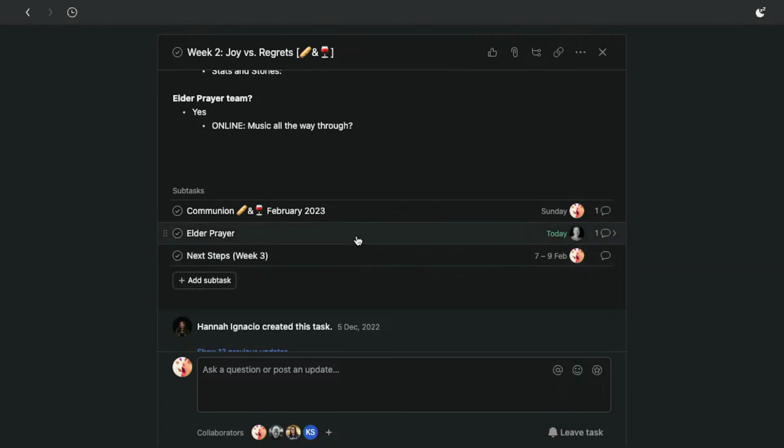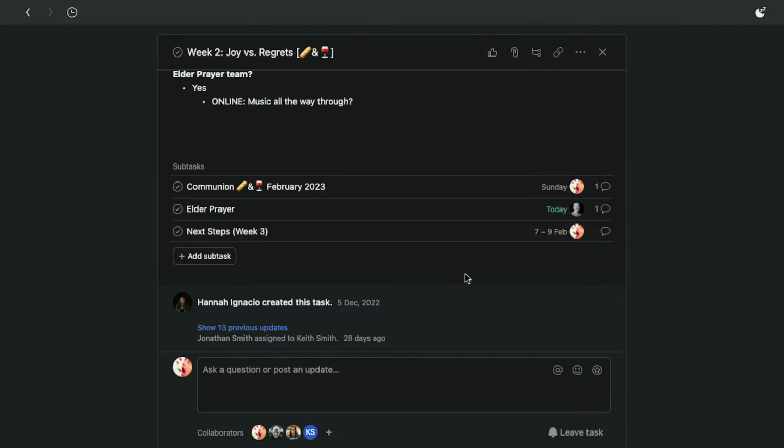So these are steps to get to this weekend. So they are definitely related to this weekend. We want them to be tied in and subtasks of this weekend, but we also want them to be assignable to multiple people. If it was all for me, then maybe it would just be listed in the description, right? But if you want to break something down into steps, you can do that as well.